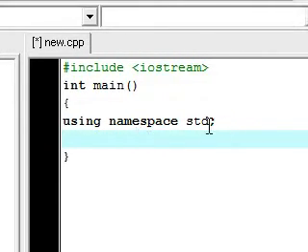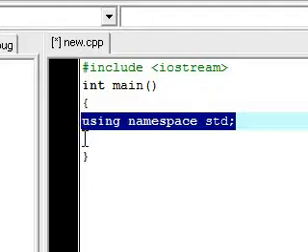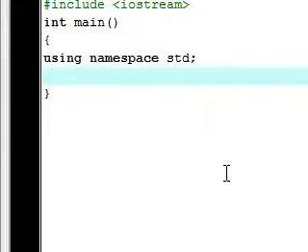So now that we have that as our first rule in our function, let's go ahead and make some fun stuff. Or at least it'll be fun to me. The first thing that we want to do is type cout. And this is just basic output on the screen. And then we're going to add something, two less than signs.